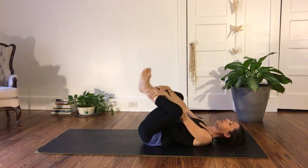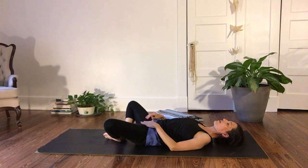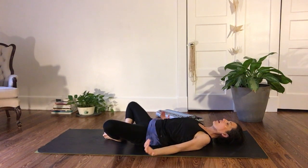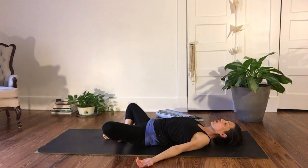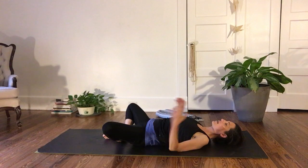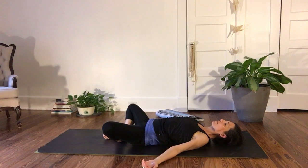And bring the soles of your feet together. Place them at the bottom of your spine, right near your sit bones. And then open your arms wide. Palms are going to be facing the ceiling, so again that helps to open the chest. Stay there as long as you like.